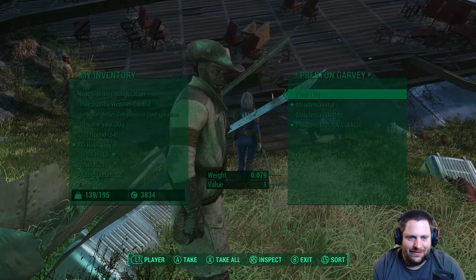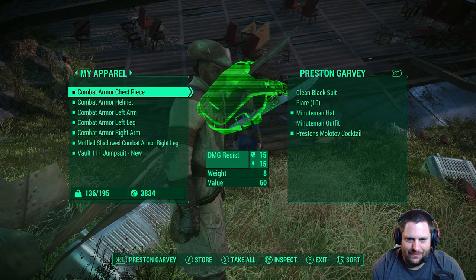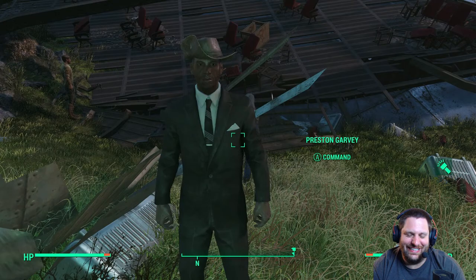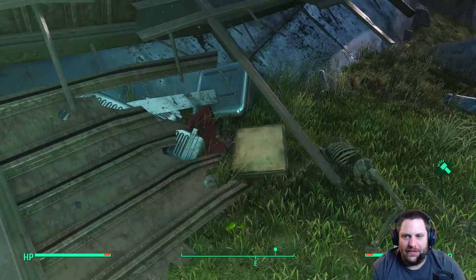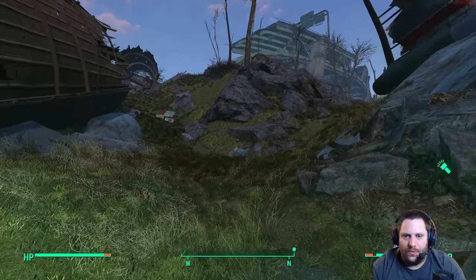Almost like you want him to be your butler for some reason. What am I doing? I like it a lot better than what he was wearing. Yes. Very spiffy. I need a fedora. We need to find a fedora. We do need to change our clothes to Minutemen clothes after we get these outfits, though. Well, then let's get on it. We'll stop talking about it.